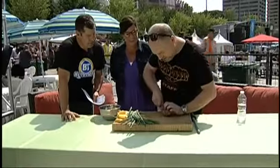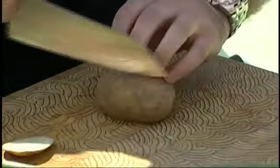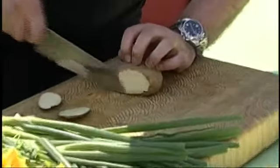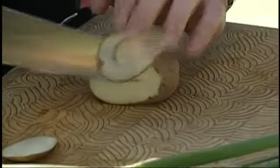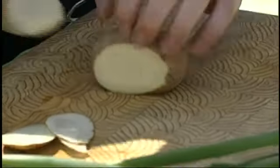So, if you have something round and you want to cut it smoothly, you cut a flat side on it so it doesn't roll around as much. This is a brand new knife. This thing is ridiculous. It's like butter. And it's going to stay this way quite a long time. That's one of the big benefits of kitchen knives. You're using your fingertips as almost a barrier, a ridge to balance yourself. Exactly. It's like a little guard. And these are going to be pan-seared or cooked in butter, fried super quick. Absolutely. Potato chips, basically, homemade. This is how you make scallop potatoes, fancy style.